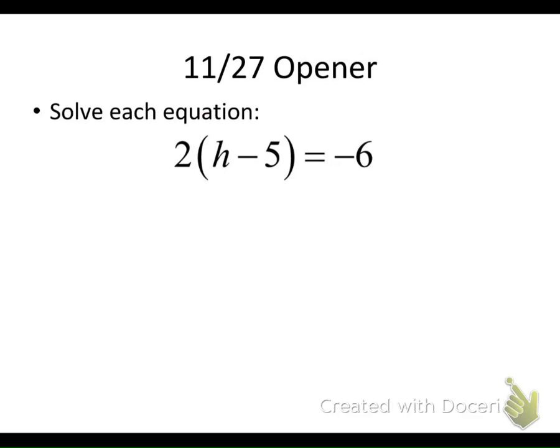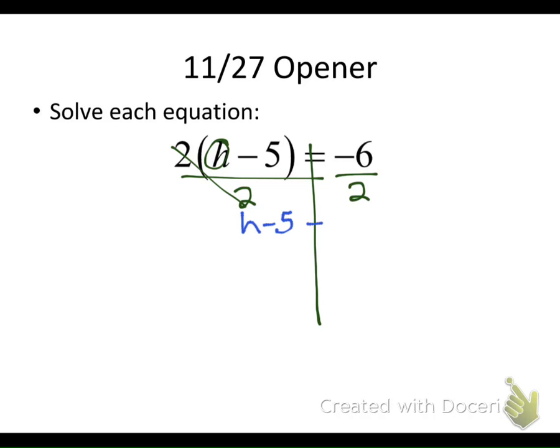So Jemiah, she's going to work, we're going to solve this twice. You only have to have it written down in your opener once. But I want to show you how you can get the same answer using two different methods. So Jemiah, tell me what you did. I divided by 2. So you used order of operations backwards and divided by 2. And then what did you bring down on your left side? The h minus 5 equals negative 3.